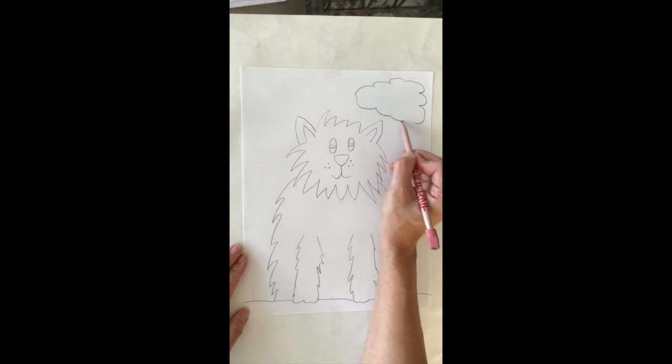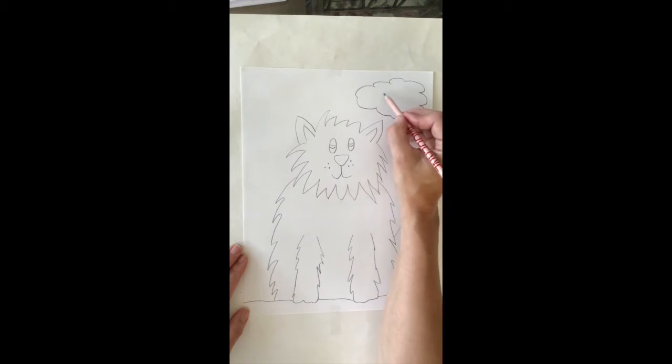Van Gogh is always thinking about treats. I'm going to make a thinking bubble with a treat in it.